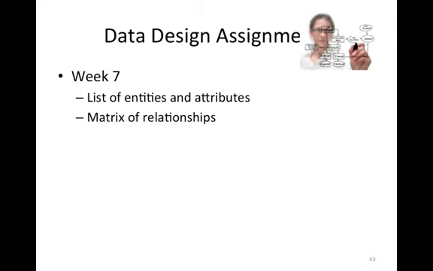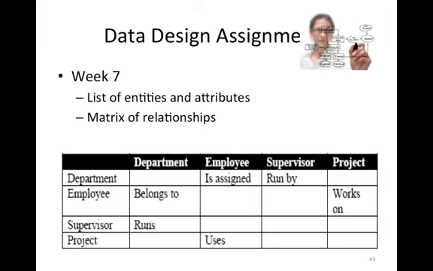The attributes for the project could be project name, project start date, project end date, project description, project results, desired results, project goals. Those could all be attributes. So I want you to create a list, describe the entities, provide attributes, and again some details about those attributes. Then I want you to create the matrix, and we saw this matrix in that second video. Please refer to that if you have questions.